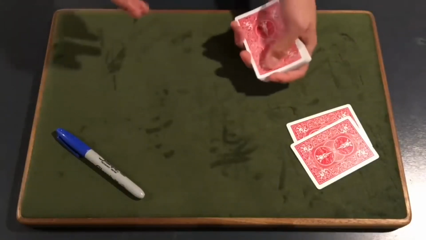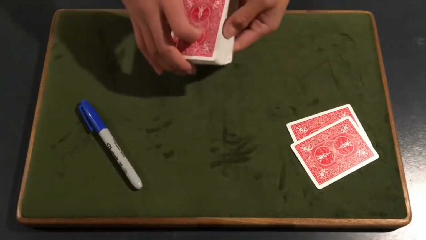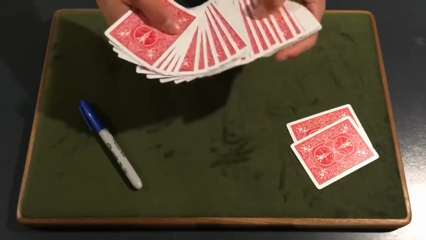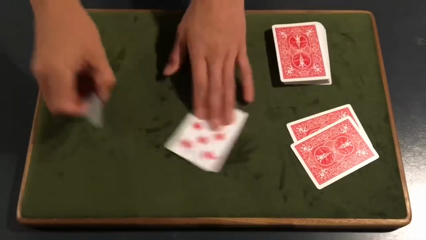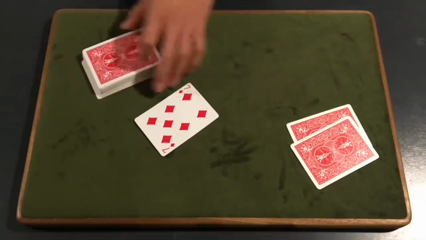So, this is what we're going to do from here. You're going to have them select a card. Now, be very careful, obviously. You don't want to spread all the way to the bottom and reveal these 2 cards. So, you're going to just spread through. Perfect. This card right here. Show the card. 7 of diamonds. In this case, you're going to have them sign their card. Okay? So, we'll go here.